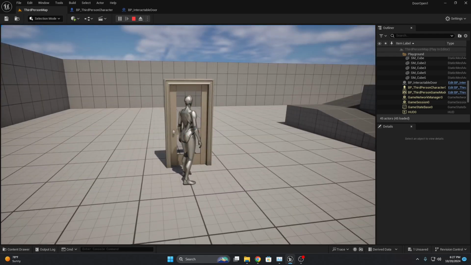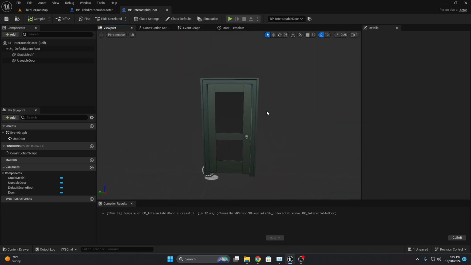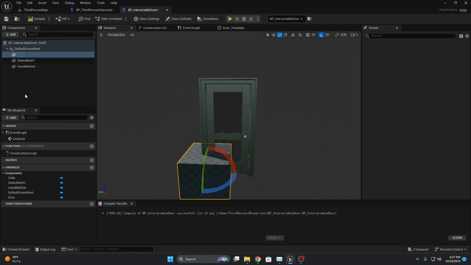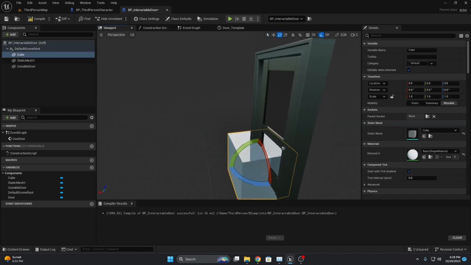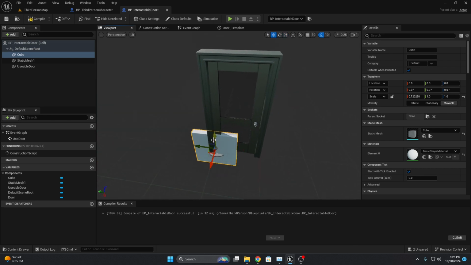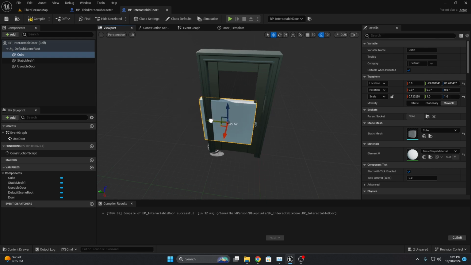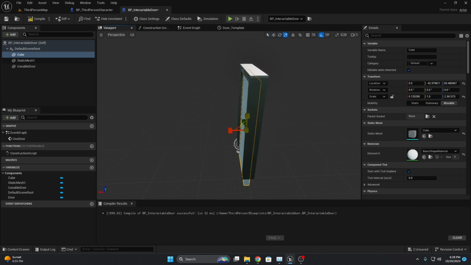So what we can do is come back into our door, go to the viewport, and over here, add a cube, right? Just leave a cube, grab it, and scale it in, real nice and thin. Drag it up into the middle, and then scale it up. Maybe a little down, and I'll drag it up a little more. Yeah, something like that, right?